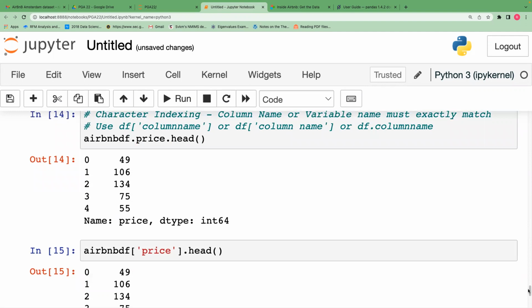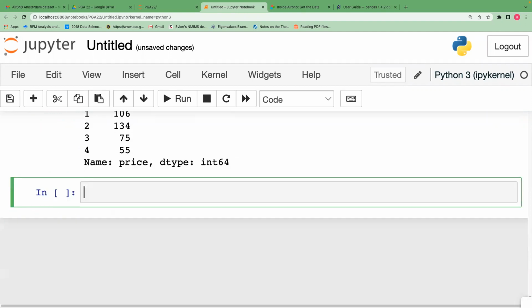But make sure that when you're using square brackets, it exactly matches in terms of the alphabets, the cases, the characters, everything. If it is a very lengthy name, run columns and copy paste from the columns output. In real-time data we will see very lengthy names, and here also we have some. Don't type them. Either use the tab function or copy paste from the columns output. Got the indexing? This is single column indexing.